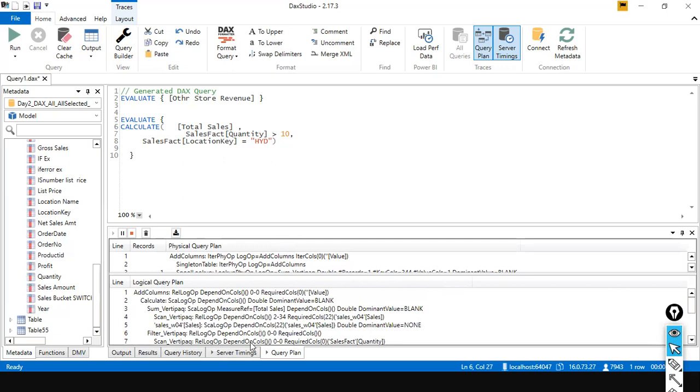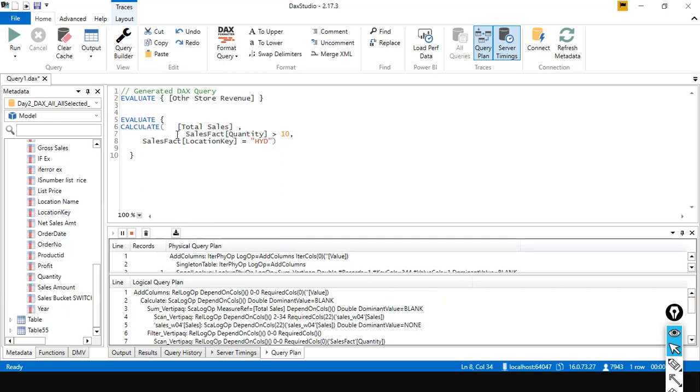So to summarize the logical query plan, it gives us a process where two filters are applied to the sales fact table. The first filter selects rows where the quantity is greater than 10, and the second filter selects the rows where the location is Hyderabad.